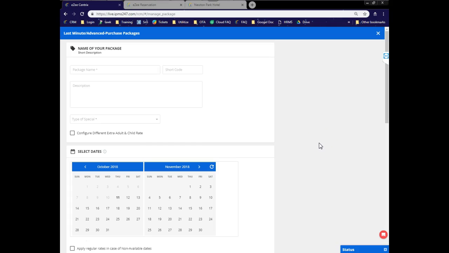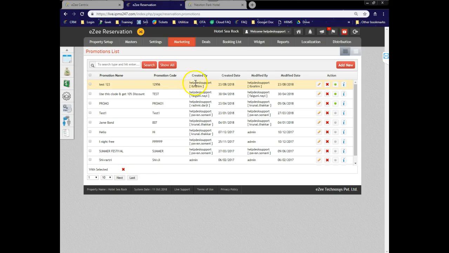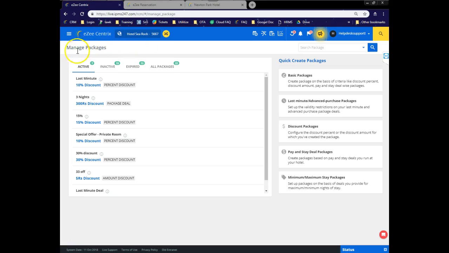Right. But just now I think you showed one which is like a pop-up promotional code, something like that, right? Yeah, that is for the promotions. But this promotion on eZee Reservation is only valid for the booking engine, correct? Yes. So whatever I'm doing on eZee Reservation is actually for my booking engine. Yes. And also the packages from this channel manager are only for the booking engine, not for the OTAs.